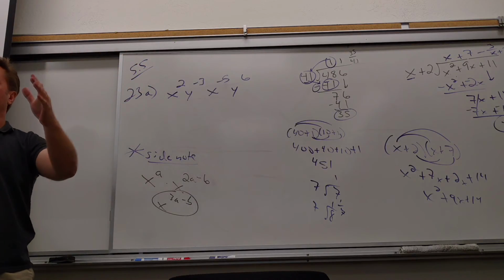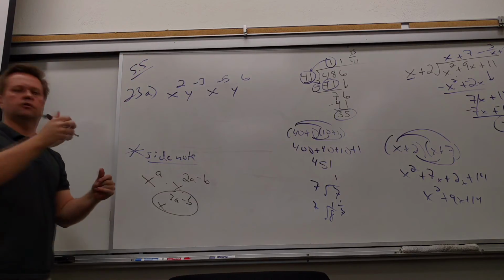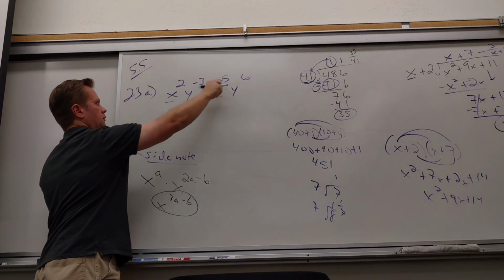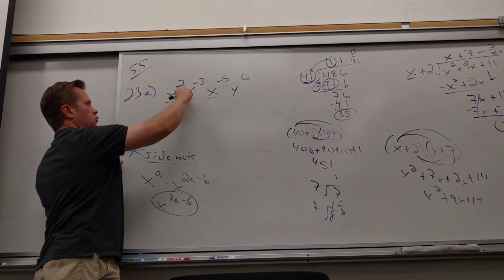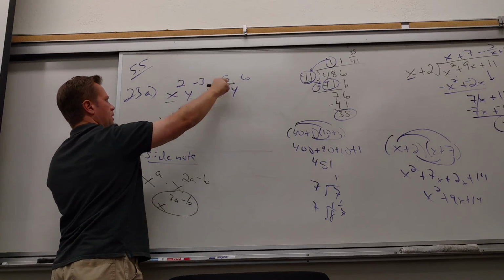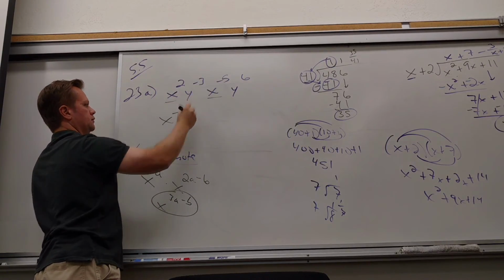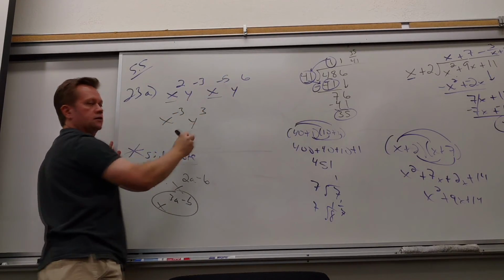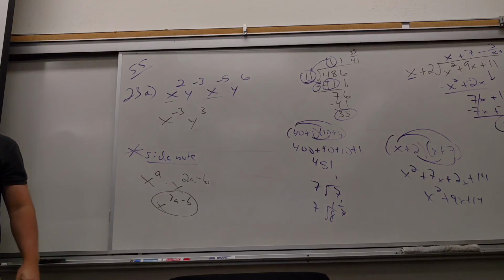So here, what I just said, does it help with this? Where are the bases the same? Those are the things I could do something with. X's and x's. So how many x's total do I have? Negative 3. There you go. 2 plus negative 5, so 2 minus 5 is negative 3. What about the y's? Negative 3 plus 6? Positive 3. Now why is that not quite done? Because you don't stop at negative powers.